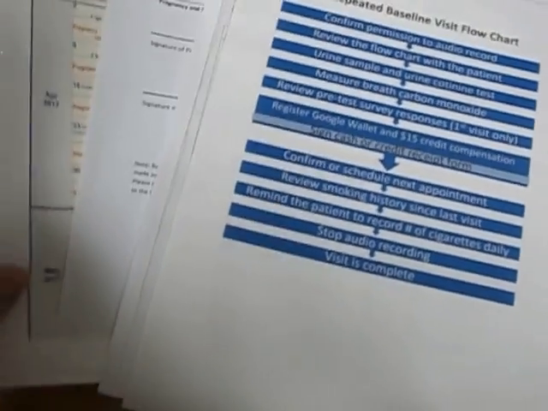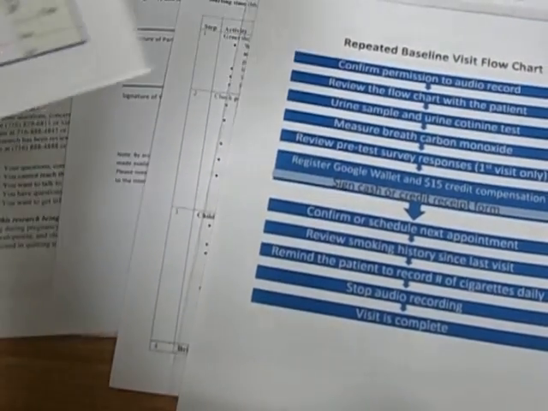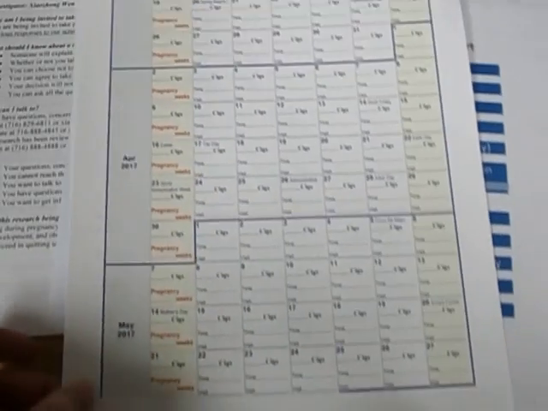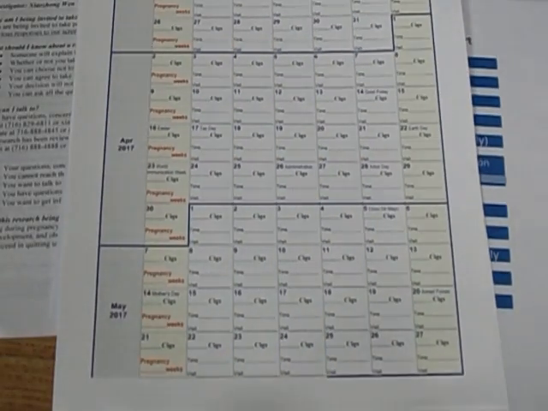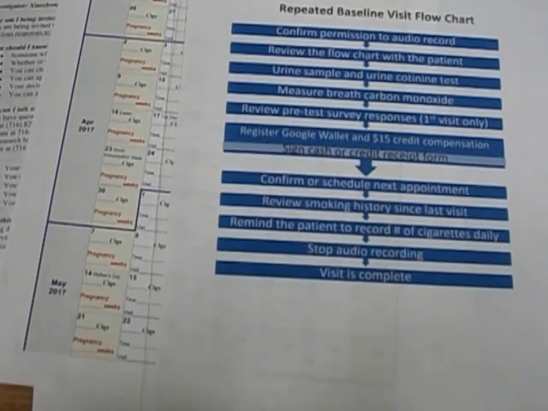Oh, before they leave, make sure that you update the calendar, and schedule the next visits if not already scheduled. I forgot to mention in the pre-test, before they leave, schedule the repeated baseline visit if it's not scheduled yet. And the repeated baseline visit is going to continue for at least 3 visits. So make sure you have that down.